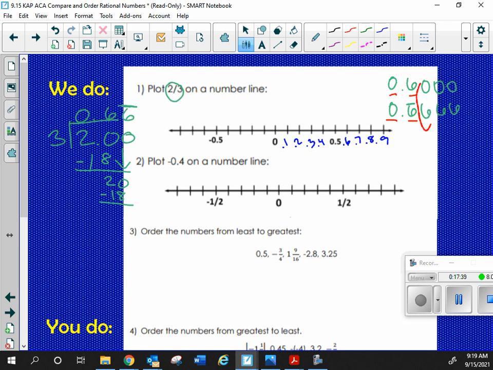Because then I can look at those two values and without a doubt, I can tell you that this one is bigger because the 6 is greater than 0. Okay? That's when that strategy of writing it up and down is very helpful. So actually, that decimal is not going to be placed right on the 0.6, but actually a little bit after. Feel good with that? All right.